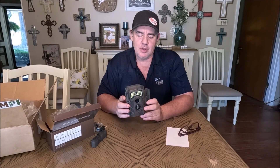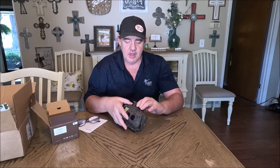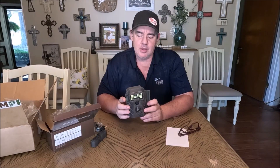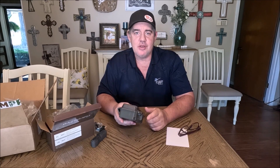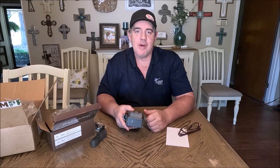This takes 32 megapixel pictures and it also takes full 1080p video. Another feature I really like about this camera is it will take up to a 512 gig memory card. If you've got a big card like that and a solar panel and you like to take videos like I do, you can actually leave this out a long time before you have to go check it. I'm going to set this in my yard to get some close-ups, then take it out in the field and get some deer and whatever comes by. We'll be back with the footage and I'll give you my final thoughts.